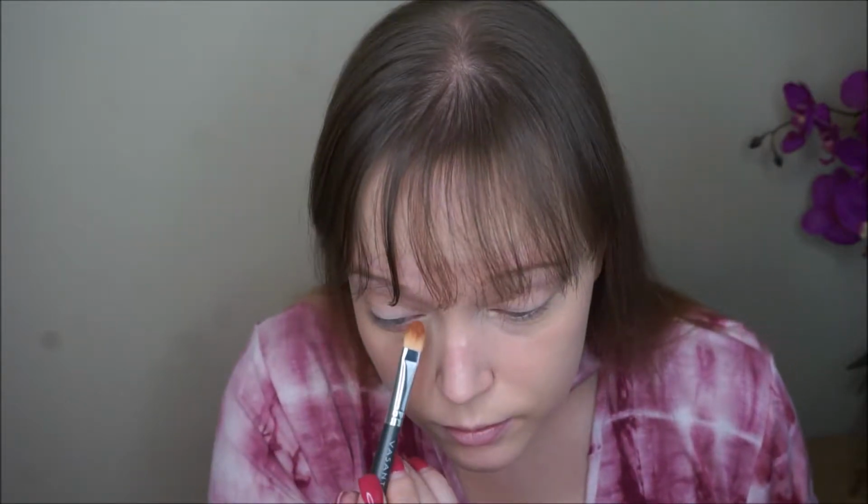So we're just going to come up with something just to try them out. Not a specific look in mind or anything. Just going to go in with a few of them to see what our thoughts are. Alright, and I think on the lid, I'm going to first go in with the middle shade. It's kind of like a rose gold type shade. I have already primed my lid using the Urban Decay Primer Potion. And I'm just going to take a flat shader brush and start packing this on.